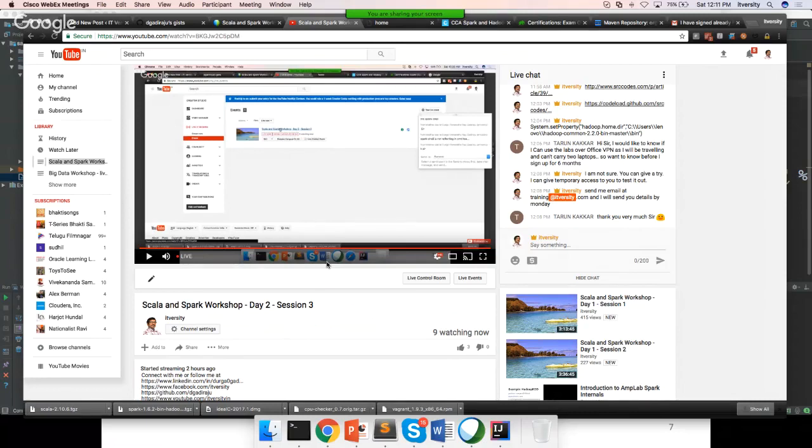So is it working on IntelliJ? That means there is some issue with the dependencies.